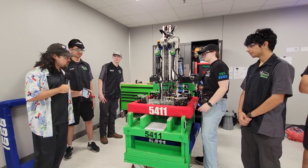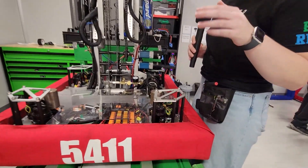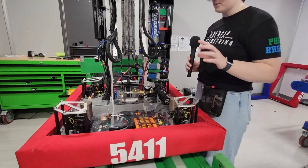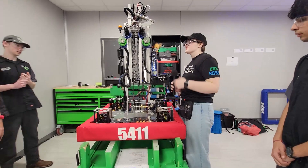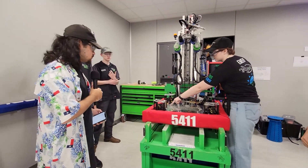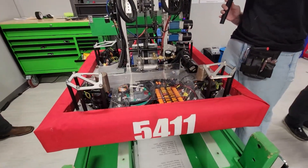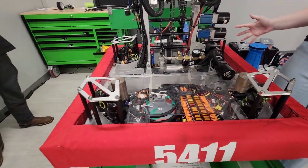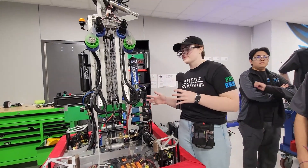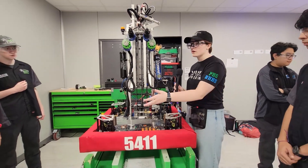Now Emory, walk me through your drive base. You have these two special wheels in the center of the robot. So we have a 32 by 32 drive base with swerve, and we encountered a problem this year — the charge station can't fit three standard-sized robots on it. So we decided to have these two driven Colson wheels in the center that theoretically allow us to slide up on the charge station half on, half off. So we have a 16-inch footprint on the charge station, whereas most teams will drive up and drive off the side. We call it a whirve mechanism — this is whirve, this is a swerve.